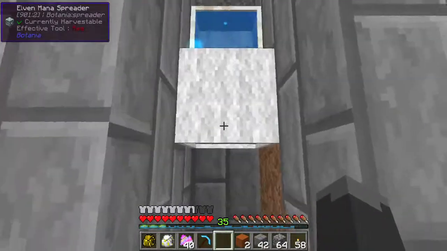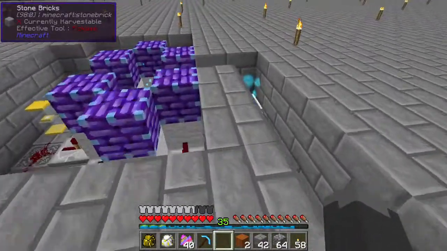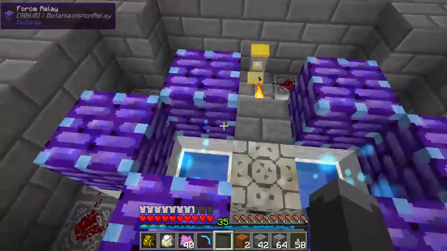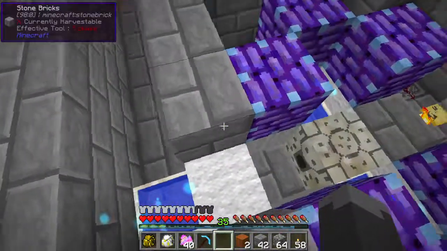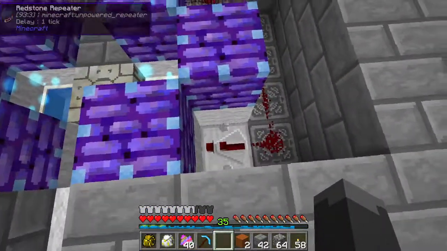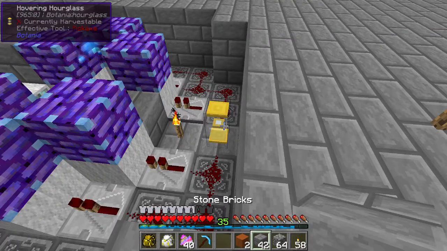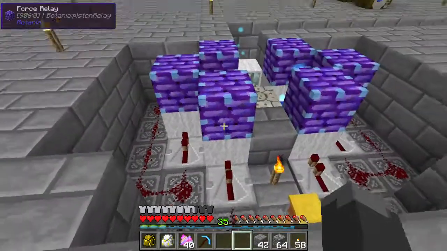Now I have put wool on all the mana spreaders to quiet them down because they can be quite loud when they fire. So all the mana spreaders here are coated with wool. Now these are the elven mana spreaders made with dreamwood, and these are the redstone mana spreaders, so they shoot a pulse when activated with redstone. So the only thing that this really needs is some sand to time it. So I'm going to set the timer, at least initially, at 20 seconds.